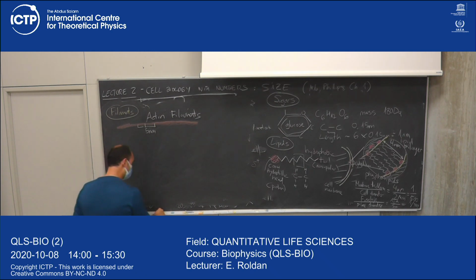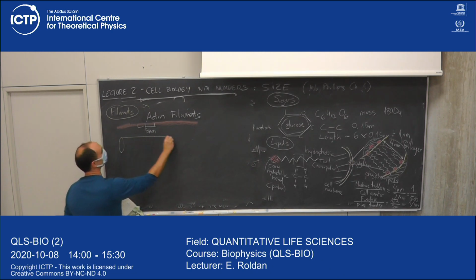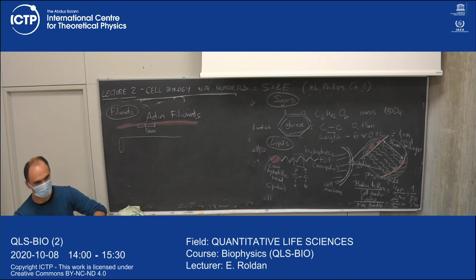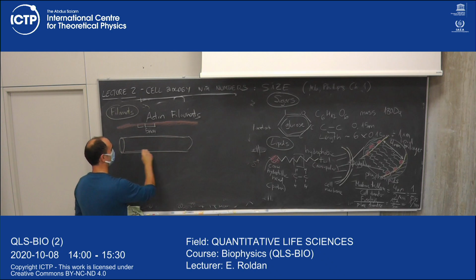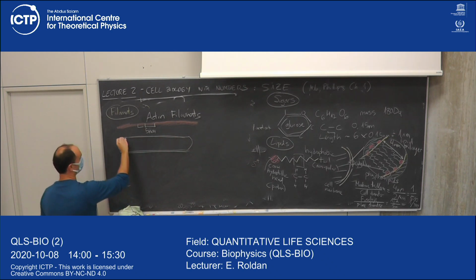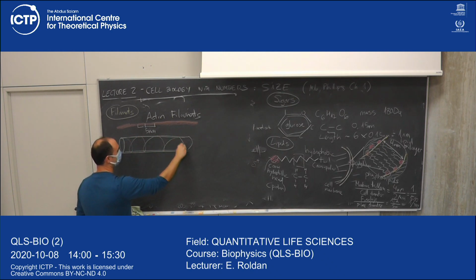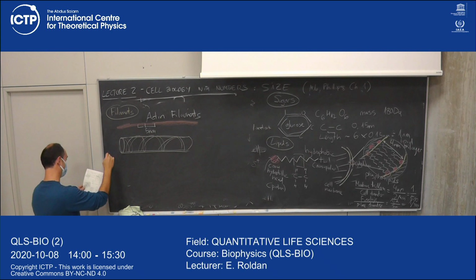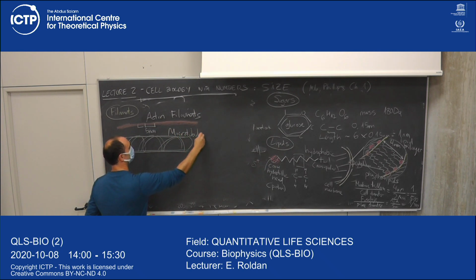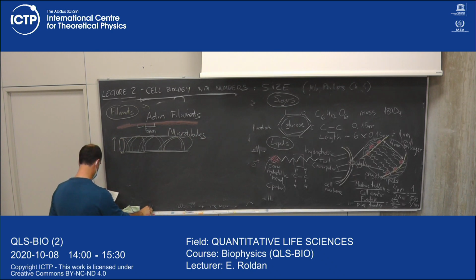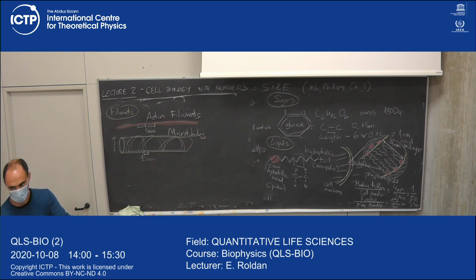And another one, very different, are the microtubules. These are the ones I showed you in cell division, when the cell was dividing. They are tubes that move the chromosomes. These are like hollow tubes, and they have a very beautiful geometry, because there are several parallel filaments going along. I'm not so good at drawing, but these are called the microtubules. And they are hollow tubes. The step size here is 10 nanometers for a monomer. Remember, these are polymers, and they are made of repetitions of the same unit, which are called monomers.